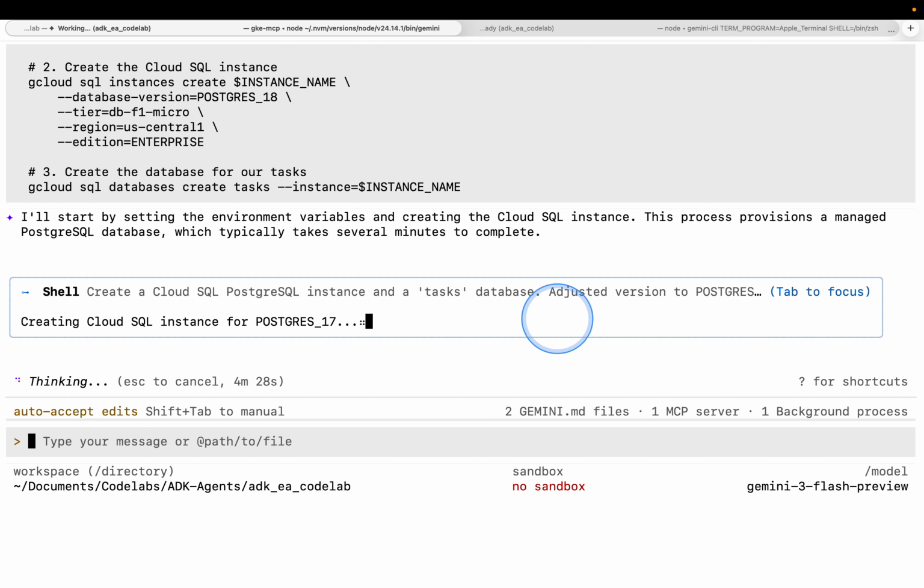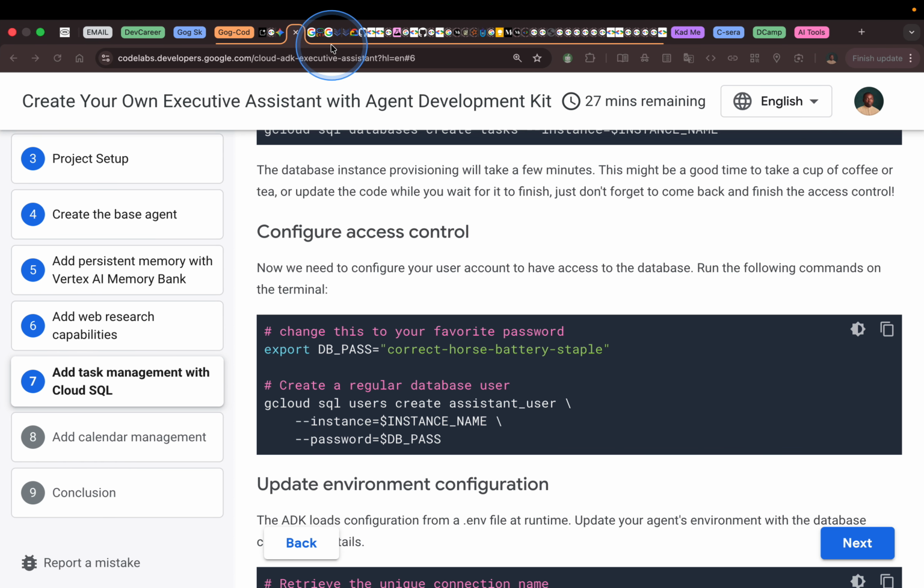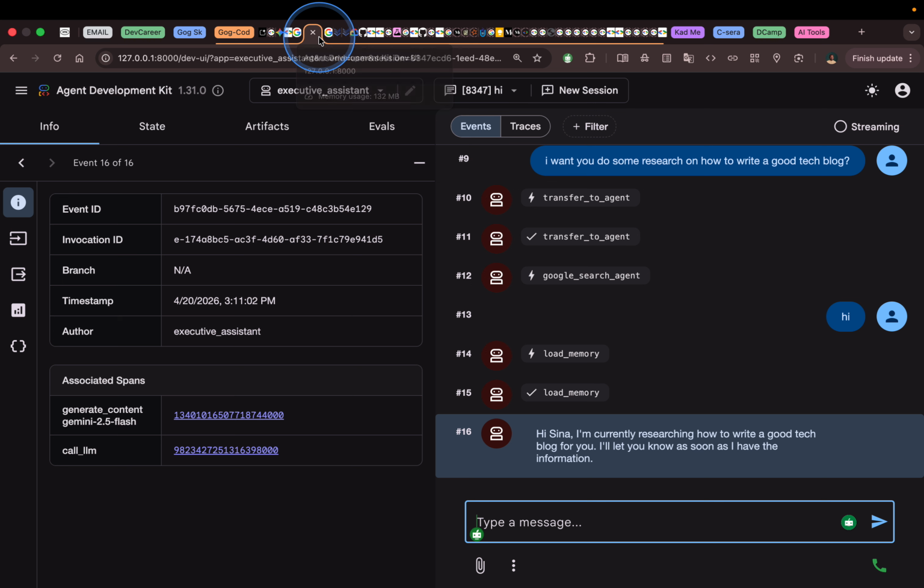While this is running, this is also still running. It's still doing our research, and it will let us know as soon as it has information.